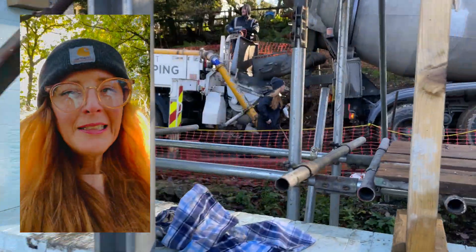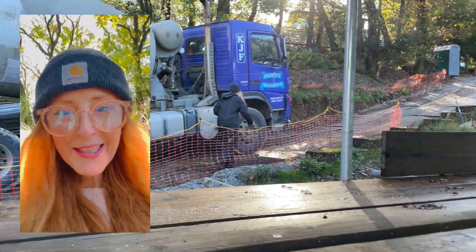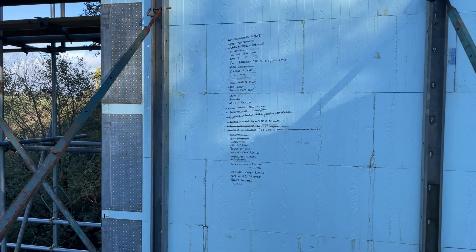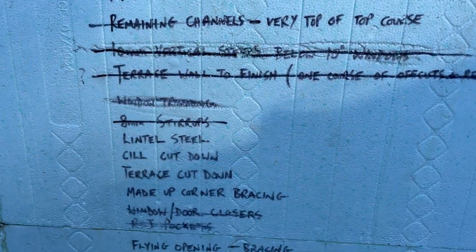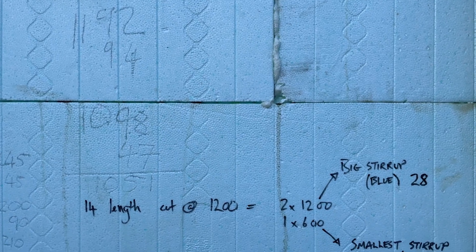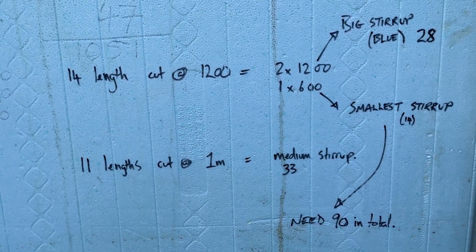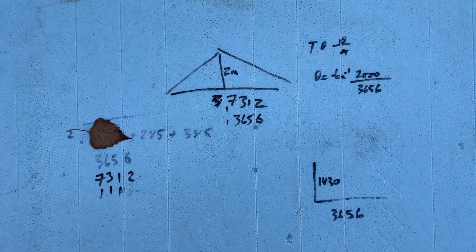One of the most important jobs is making sure the concrete guys — who are waiting because we're a little bit behind on the pour — get fed and watered, cake delivery. Now, around the site are strange hieroglyphs etched into the Nijura, and what they do is give you a glimpse into the interesting yet fascinating world of a Nijura builder. I haven't seen some of these equations since high school.